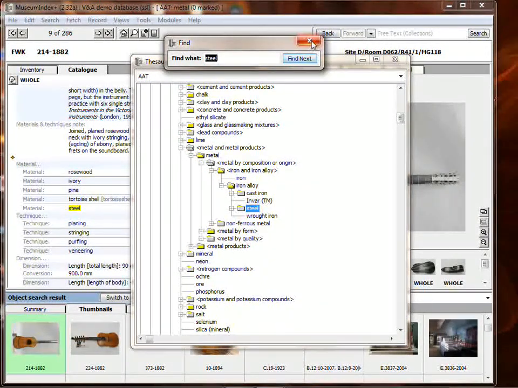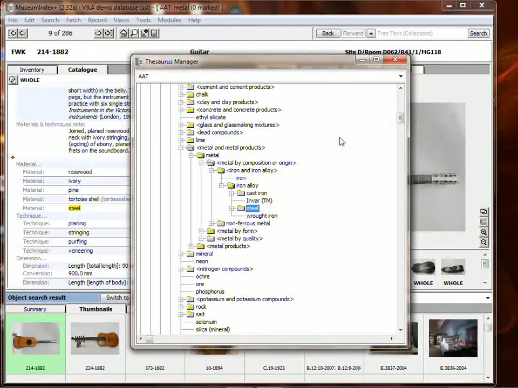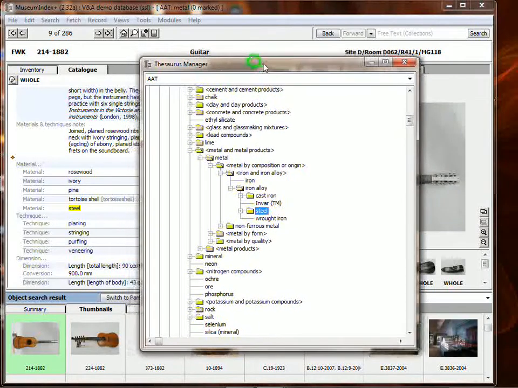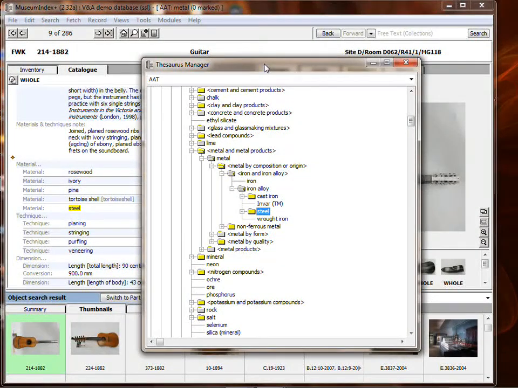So there's steel, so I can find that by searching. I should also point out that you can use more than one thesaurus within the database. In this instance, this is the Victoria and Albert Museum's database.